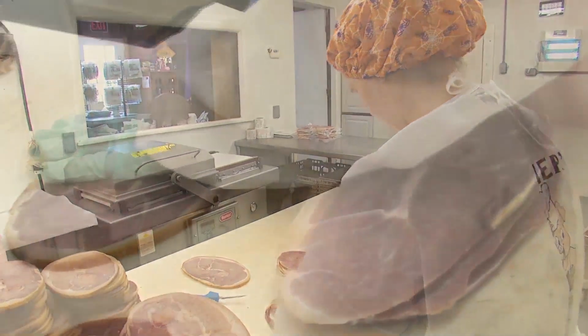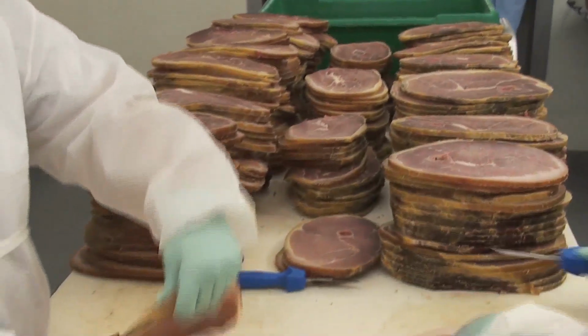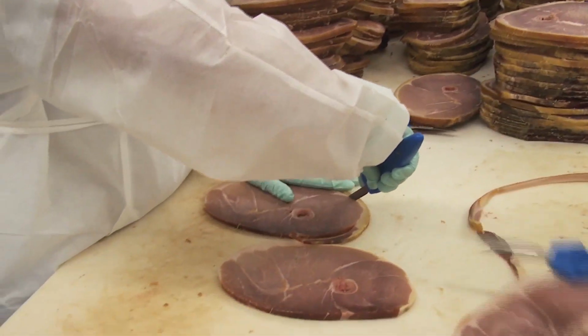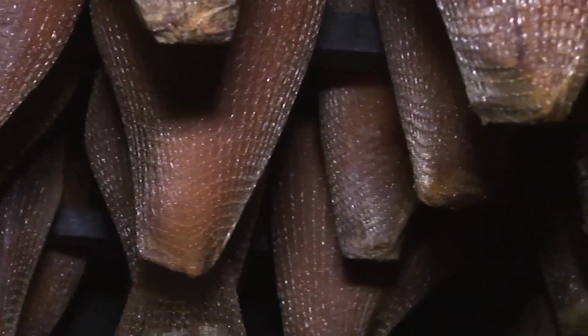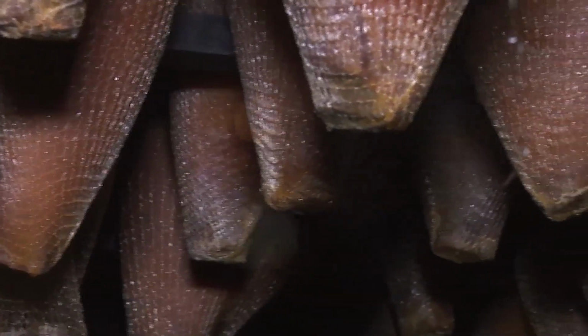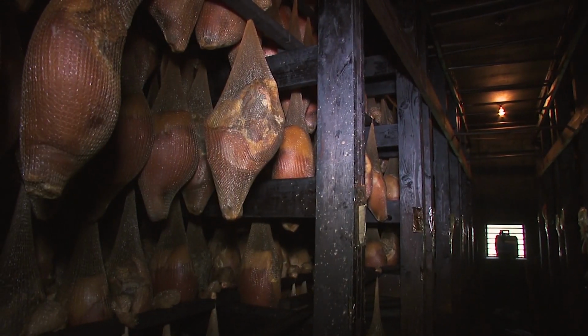From that time, we move them into another room. We call it our equalization room. And it's at 55 degrees temperature. And they stay in there about 2 months. We do most of our curing from November till about March, and we don't like to sell anything until it's at least 8 months of age. So after the equalization room, we smoke the hams and then we let them age at ambient temperature.